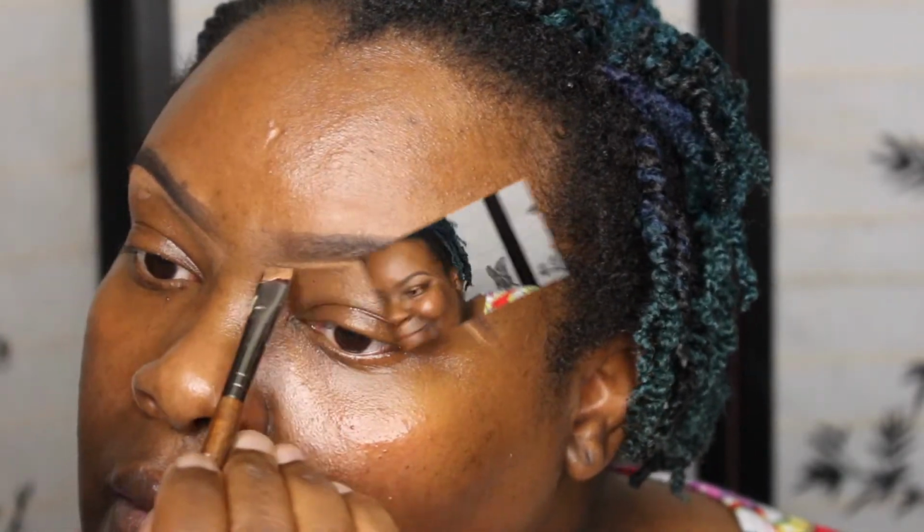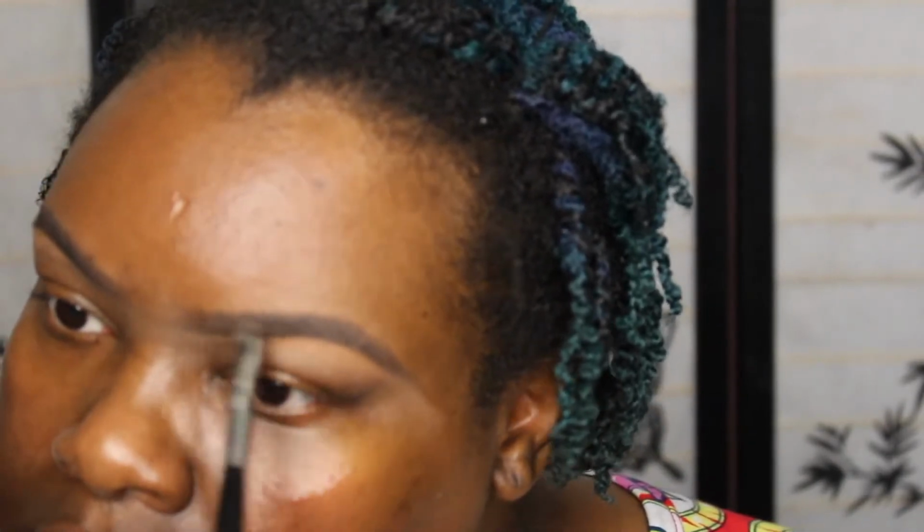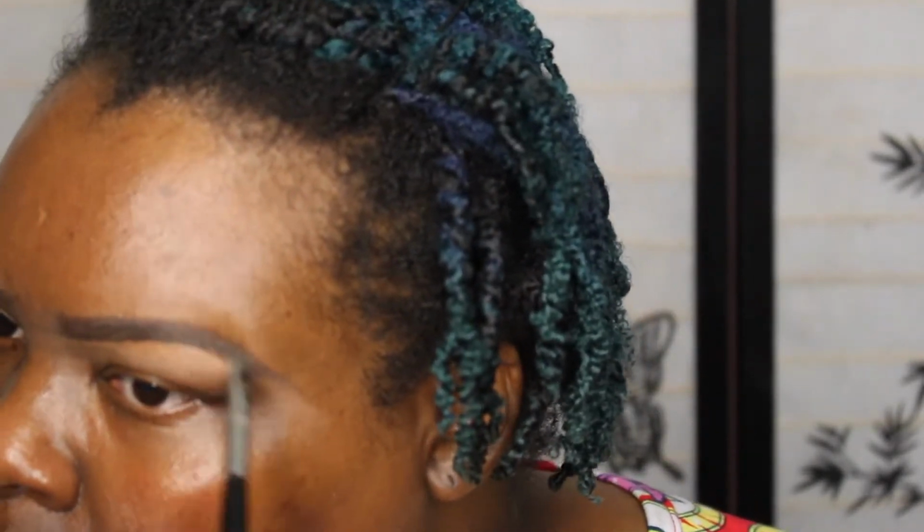It's really thick, and since it is thick, I do go in with a synthetic brush that I spray with some type of Fix Plus to blend it out, which is what I'm doing right now. Because once I put that concealer on, it's really hard to get it moving again. So I always spray my brush with some setting spray just to get the product moving. Then I also used Anastasia's brow duo in dark brown.